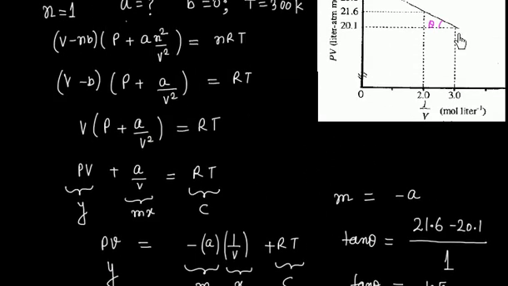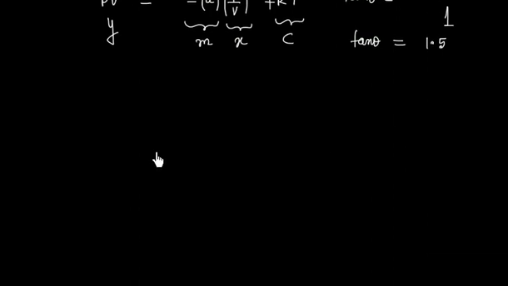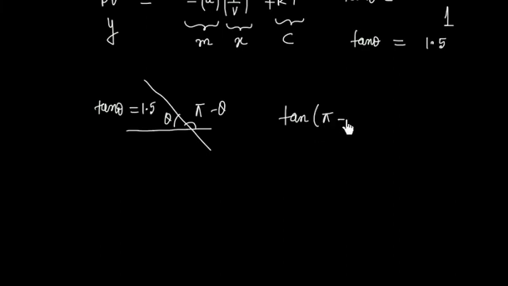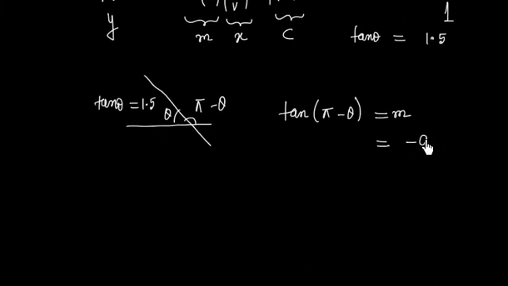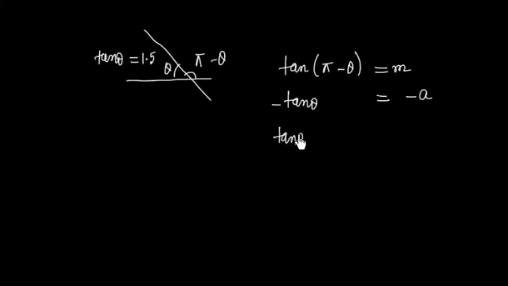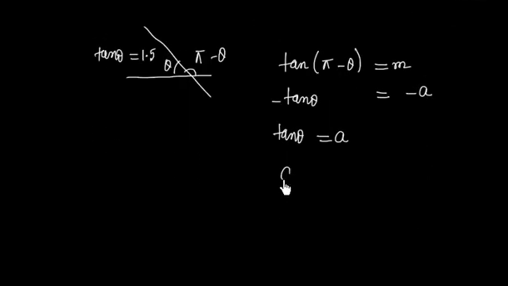Now see, basically this slope, this will be given from positive direction of X axis. So this is my line. So let us say I have this line, and this angle is theta. Okay, let me write something like this. This angle is theta. And in this case I am getting tan theta is equal to 1.5. But the slope is this. Slope I have to find π minus theta. So this is tan(π - θ) is equal to M. And what is the value of M? M is equal to minus A. So we can plot M is equal to minus A. And tan(π - θ) is simply minus tan θ. So I can write tan θ is equal to A. And the value of tan θ is 1.5. So A is equal to 1.5.